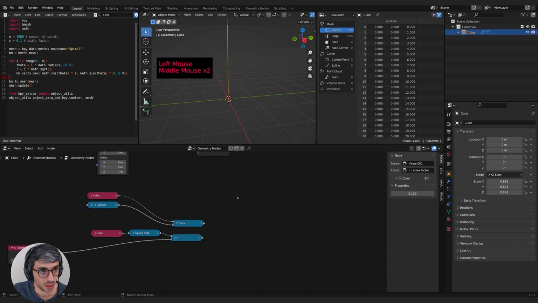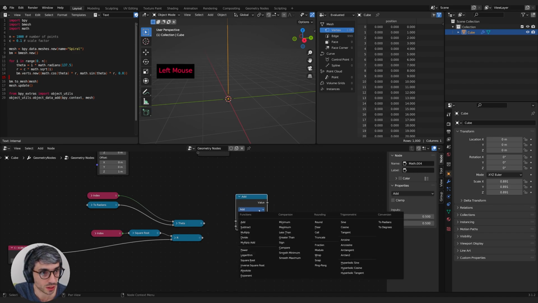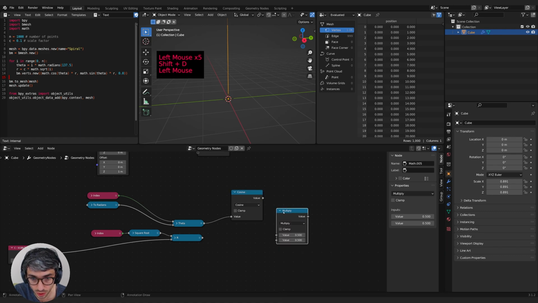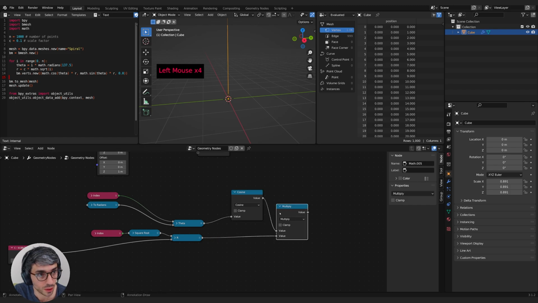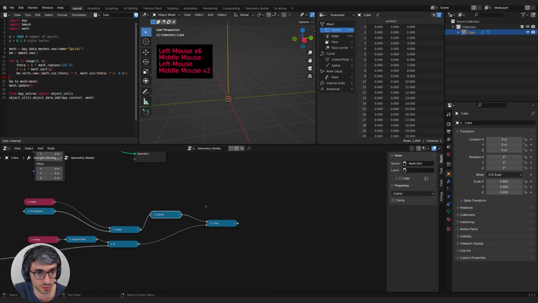So let's do that. Let's get another math node right here, and we're going to set this one to the cosine of theta. So let's find cosine. There it is, and we want to grab the cosine. There's theta, bingo. And then we want to multiply that by R. So I can come here and set this to multiply, and we'll take this value and plug it in here, and we'll take R and plug it in here. There we go. So we've just done this bit. This is the x position of things, so I can label this now. We call it the x position. So we now have the x position of our vertexes.